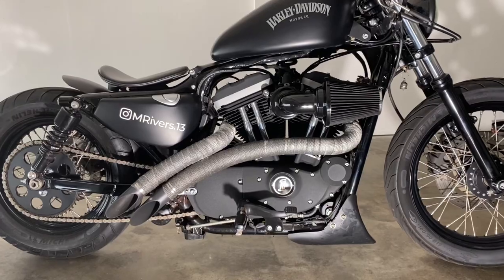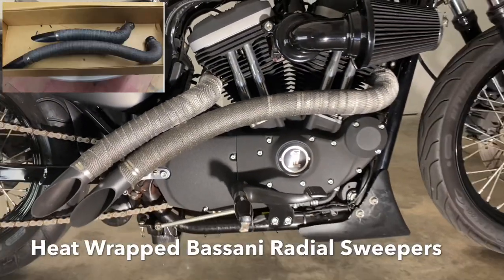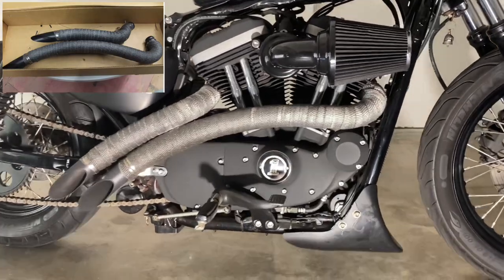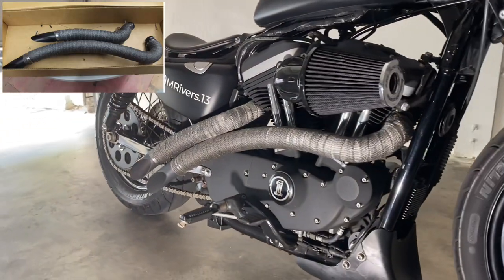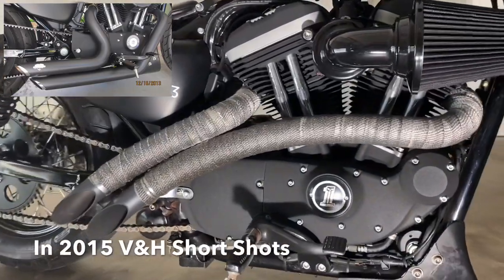First thing I'll go over is the exhaust on this bike. These are Bassani sweepers. These are heat wrapped. I believe that these look better than the original set I had, which were Vance and Hines short shots. These give it more of a rugged look to it.